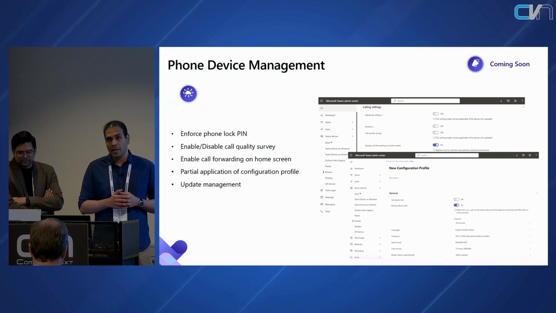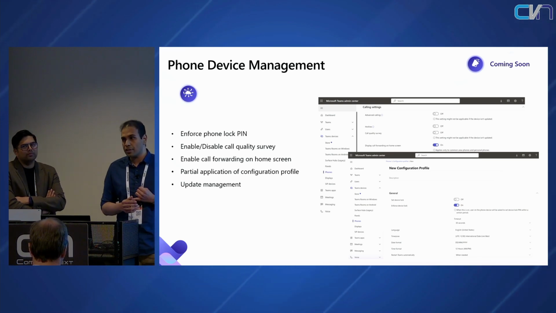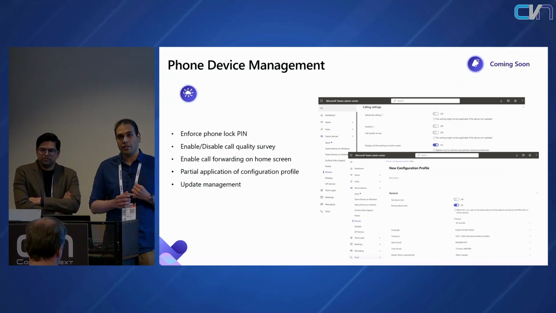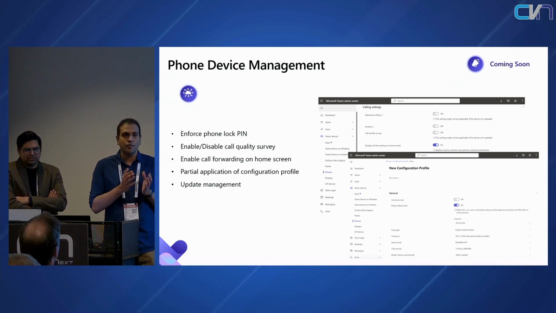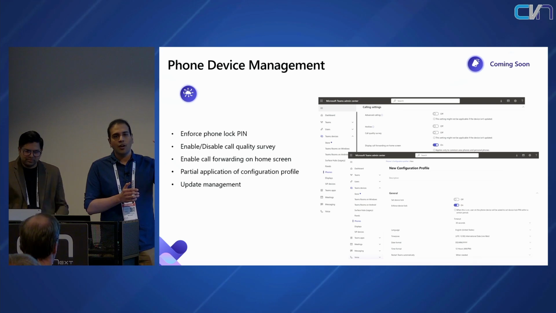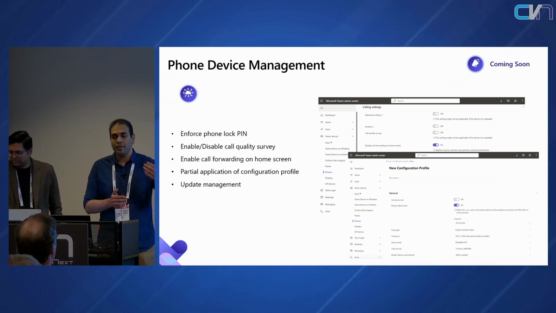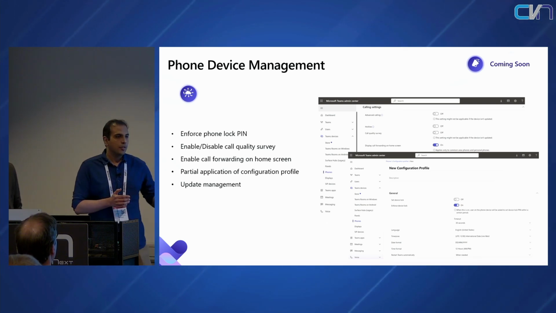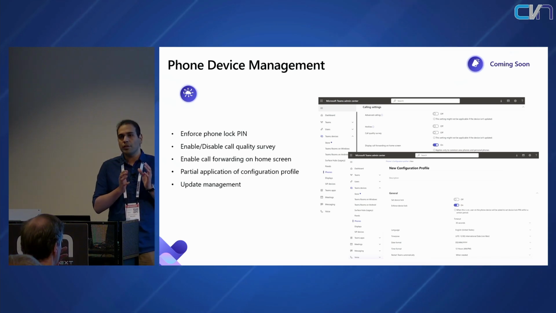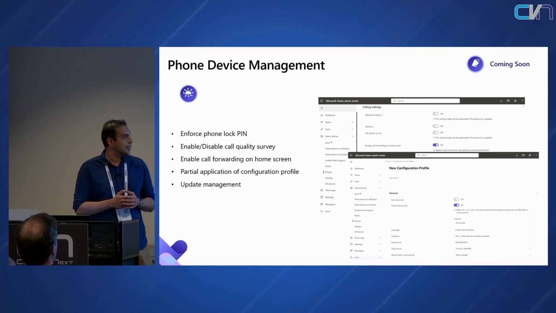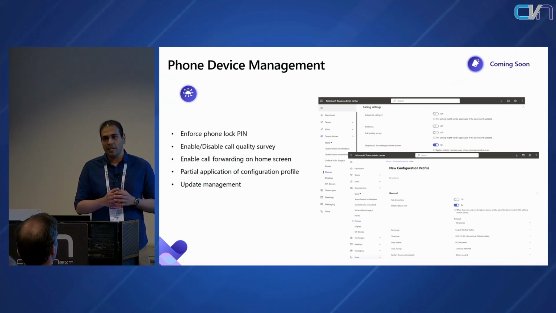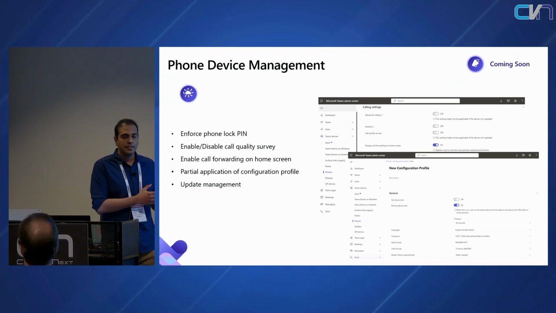Lastly, we are trying to simplify device management for admins. You will have capabilities like partial configuration profiles available for desk phones. Today, when you push settings, you are forced to configure all the settings and have them pushed to the devices, but we are looking at scenarios where you can push only a handful of settings. You will also have the ability to cancel a scheduled update.